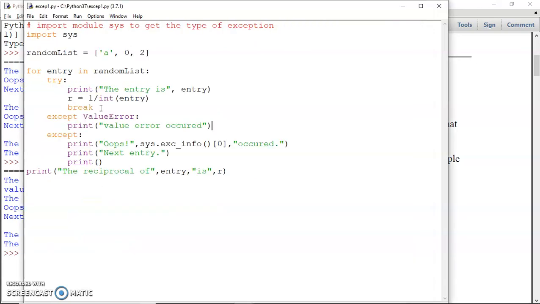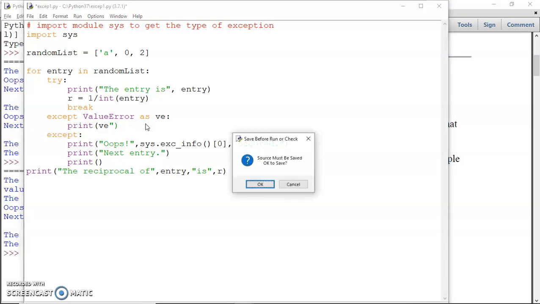But now here in this ValueError, I'm printing this message on my own. If I really want to print the specific error, I can either take the help of this, or I can use something like this, which will print the exact specific error that has occurred in your program.